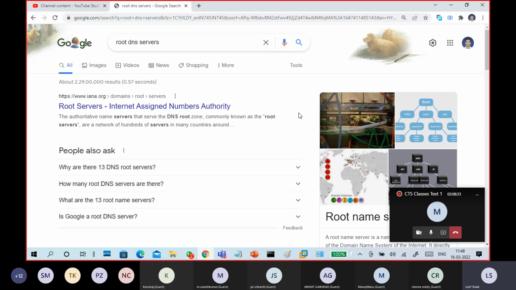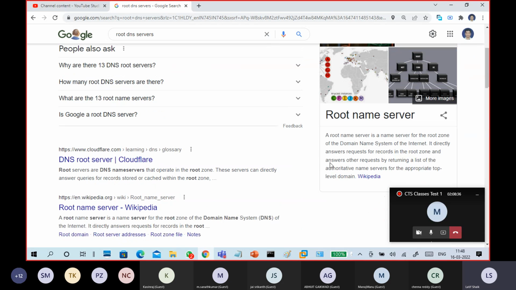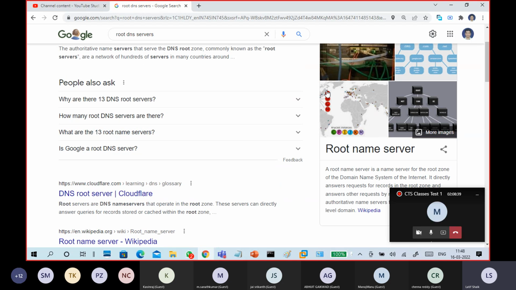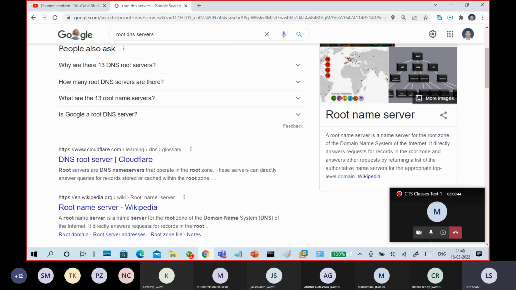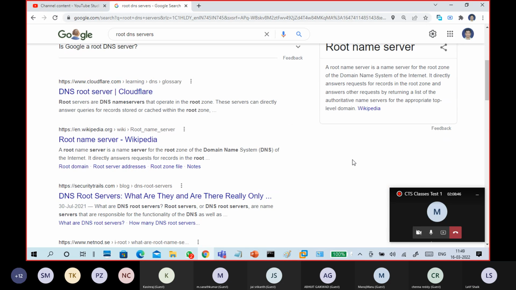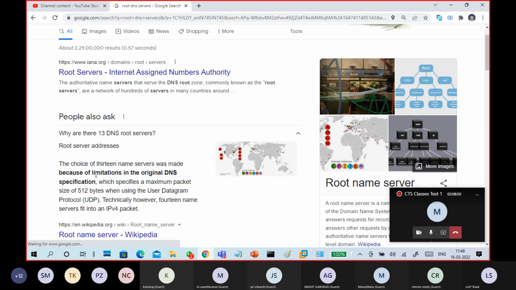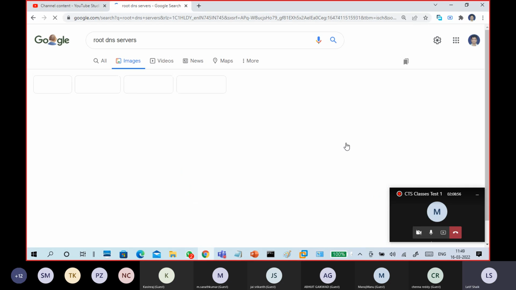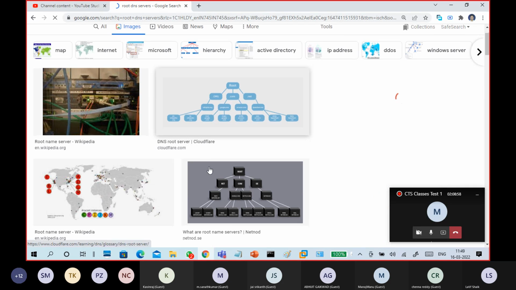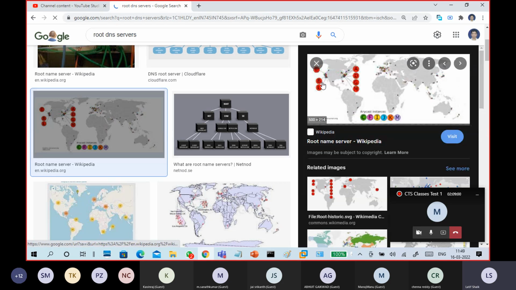You can also try looking up where the root hint DNS servers are located. Here it is. These are the names A, B, C, D, E, F, G, H, I, J, K, L, M. As you know, there are a total of 13 DNS servers, from A onward.